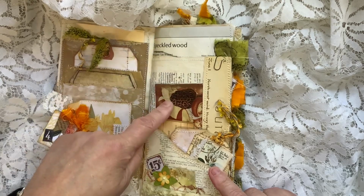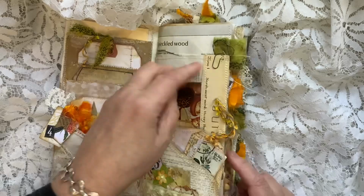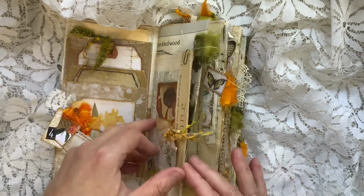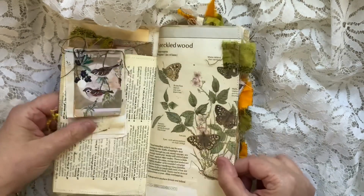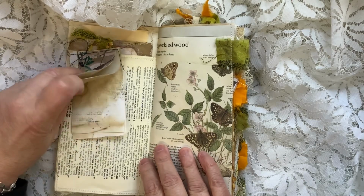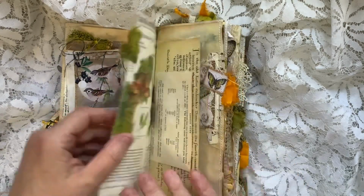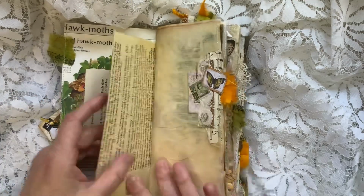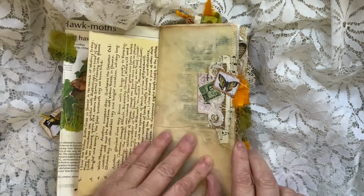That's one of the envelopes from either the mushroom kit or Back to Nature or something like that. I can't remember. And that's like a pocket, a fold over pocket. That's some book pages, a dictionary page, that one. There's just a few odd bits of flat papers that were hanging around as well, and I thought it just went perfectly, so I put it in. Okay. And that's the Edith Holden there. Some of the snippets, that can be a bit of a tuck there.